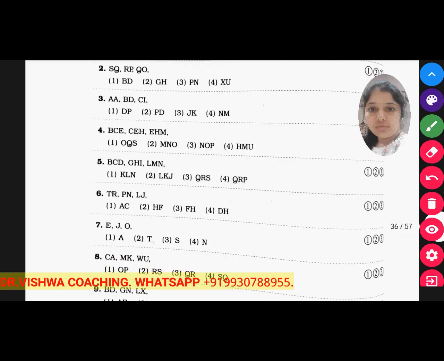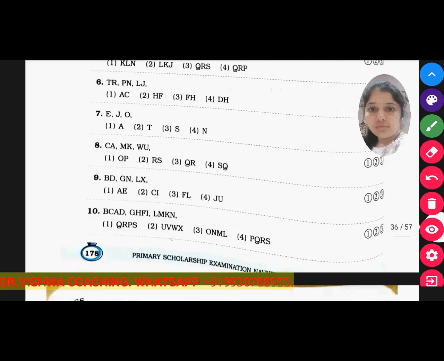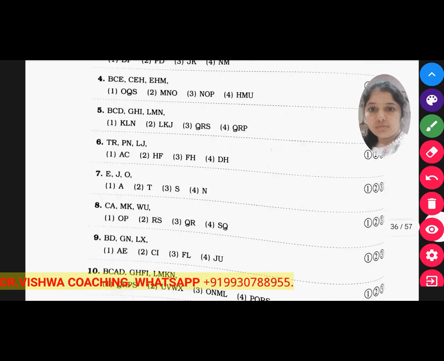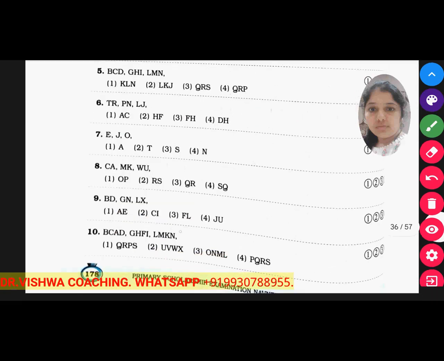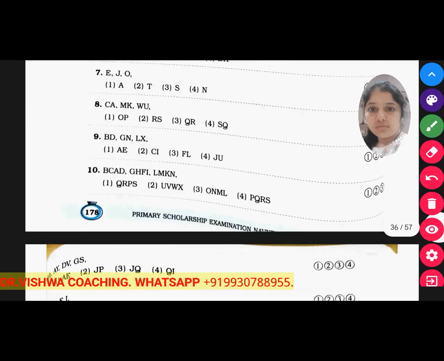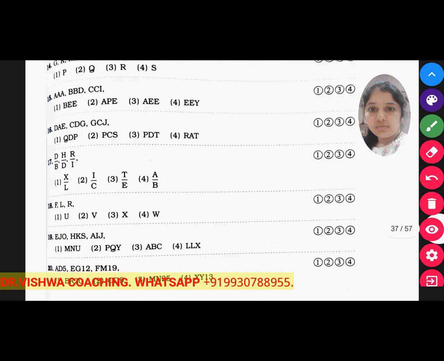Okay, my pen is getting hung, so I am not able to solve everything for you. You just understood the concept. Okay, E, J, O, and we have to find the next letter. Now see, E is fifth in the group, J is fifth in the group, O is fifth in the group. So which letter is fifth in the group? So T is the correct option here. So check whether there is the option T. Yes, option number 2 is the T. So you can have an idea how to solve the problems that are based on these alphabets.